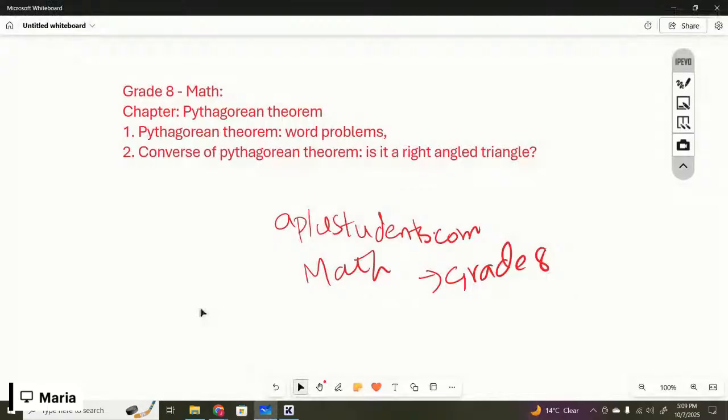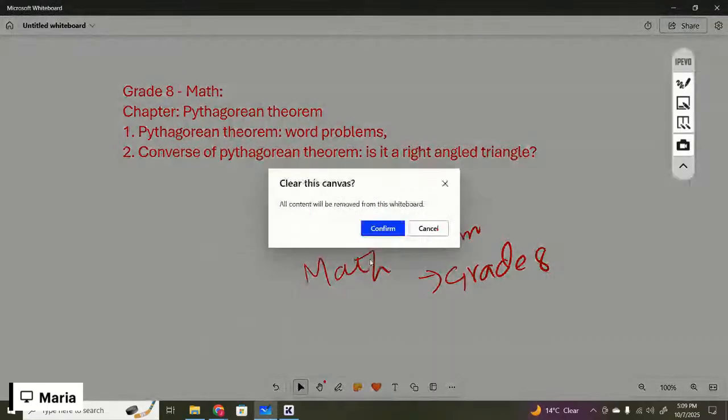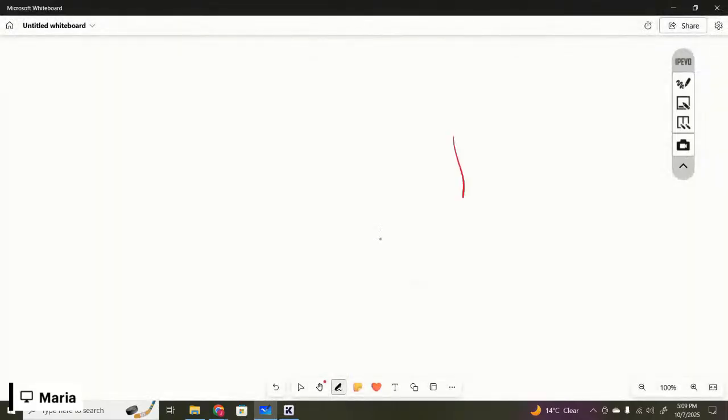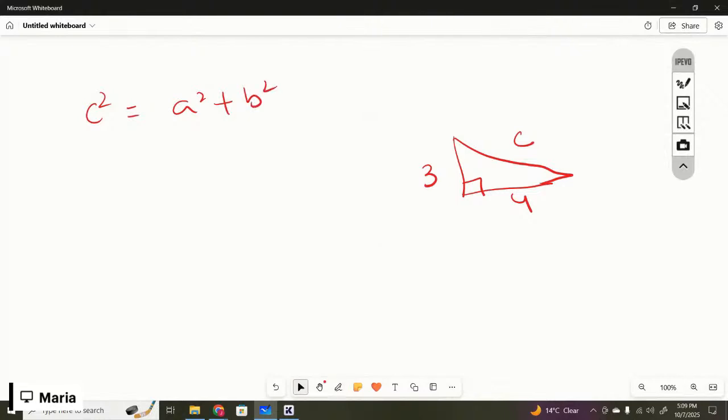okay, let's just do it on a whiteboard. This is the room, 3 meters and 4 meters. You need to find the value of the C. This is a right triangle, so for the right triangle we have to use the Pythagorean theorem, that is C square equals A square plus B square. C is the hypotenuse, that is the longest side, right? So A square is 3 square and B square is 4 square. 3 square means you need to do 3 times 3, that is 9, and you have to do 4 square.